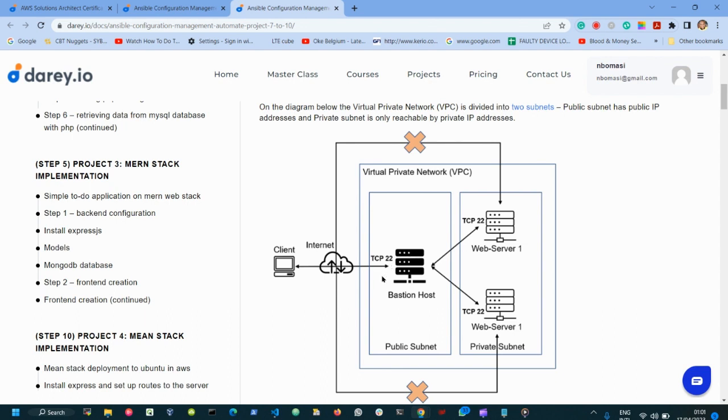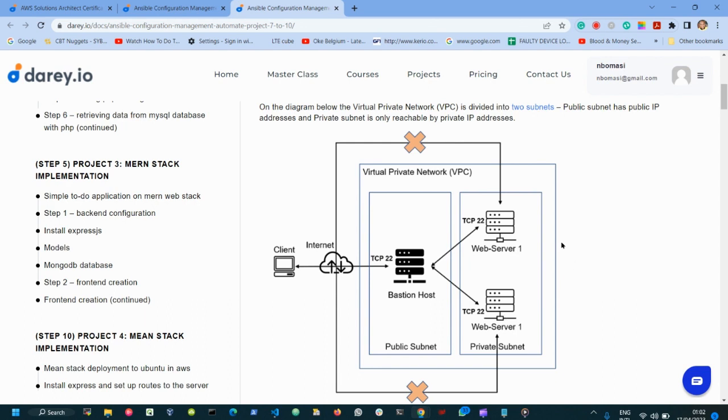So what is the need for the Bastion host? The need is that the DevOps engineer will not have direct access to the web server. Through the internet, he will have access to the Bastion host, and from the Bastion host, he can run any configuration that he plans to run on the web servers. That is why Ansible will be installed on this Bastion host. From the Bastion host, through the SSH protocol, Ansible will be able to communicate with the two web servers involved.